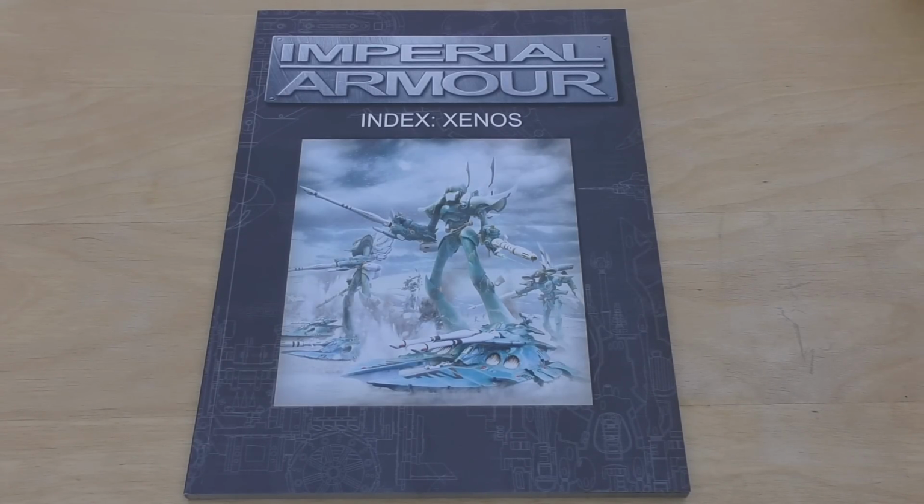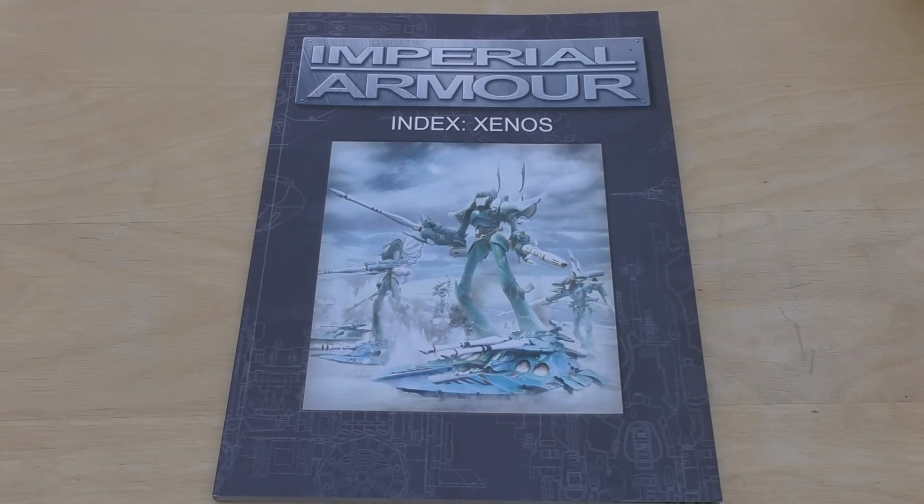Hello and welcome to my first look at the Imperial Armour Index Xenos book by Forge World. One of these will cost you £15. It's a softback book from Forge World that consists of over 70 data sheets for a lot of the units that Forge World make, specifically the Xenos ones.